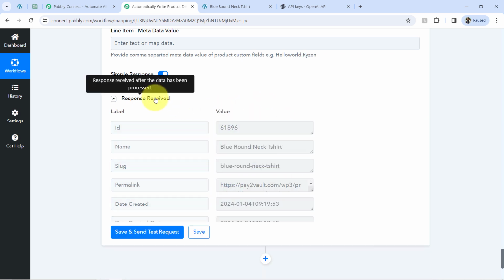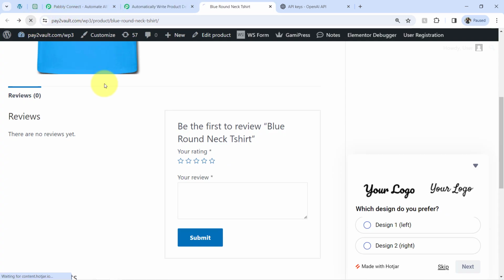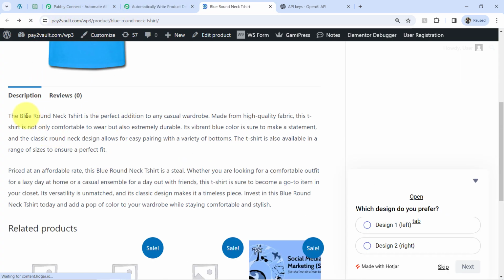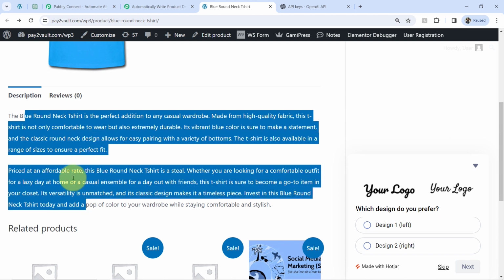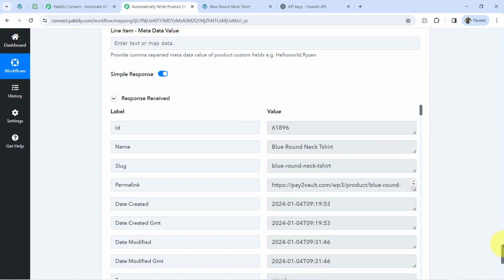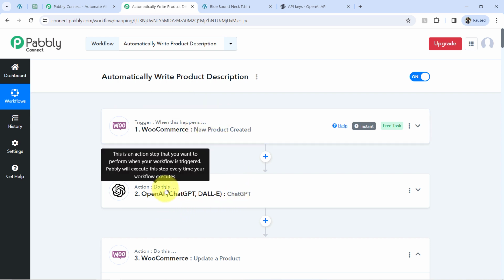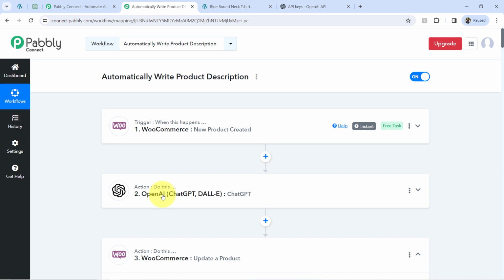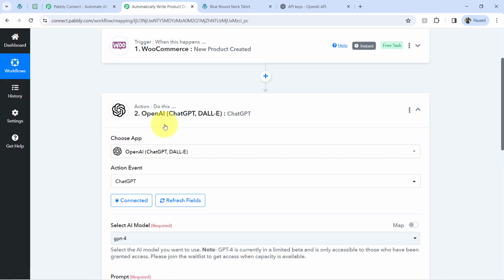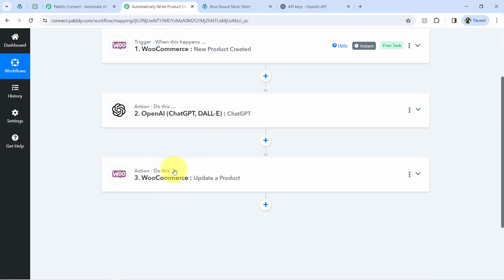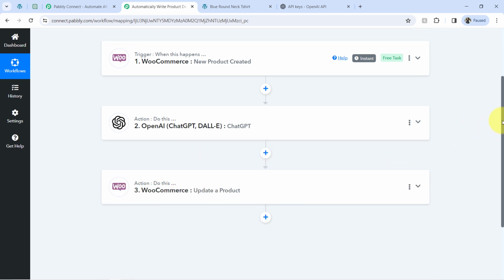Well, here you can notice the response is received. Going back, let me first refresh my product, and did you notice the description? The same description has got updated automatically. So in this way, now onwards, once you create this automation in Pabbly Connect, every time someone from your team or you create a new product in your WooCommerce store, the description will be prepared automatically using this OpenAI application in the backend, and the same description will be updated automatically in your WooCommerce store. Yes, you do not have to do anything manually.